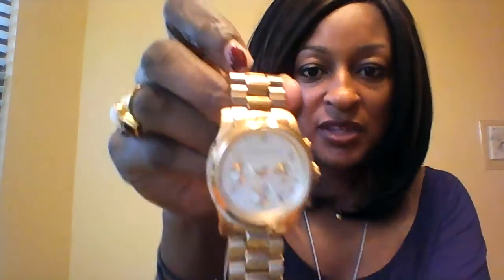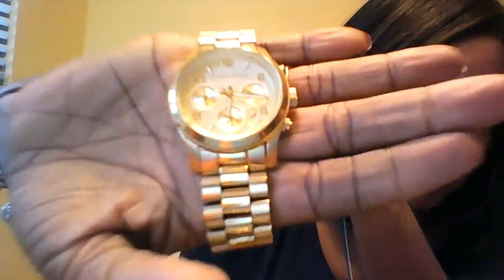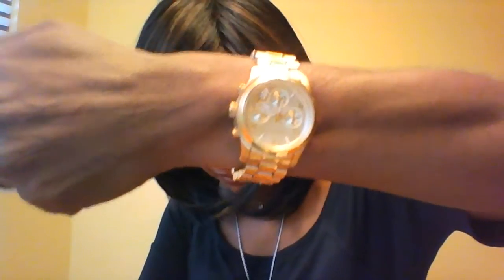My third piece is my Michael Kors Runway watch. I should have looked up the exact size but it's the middle size — not the smallest, not the largest. It's gold tone with Michael Kors on the back, and I absolutely love it. I wear it almost every day. I thought it would be too big for my small wrists, but I really like how it looks.